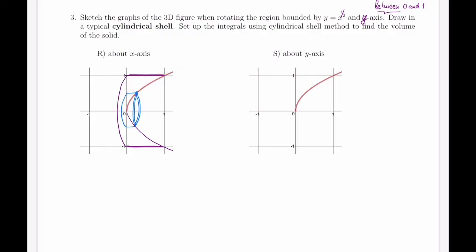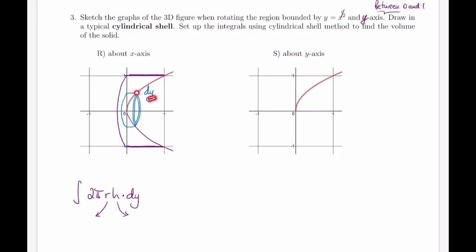Now, as before, you notice that here we, of course, are dealing with the thickness along the y-axis, which means that my integral is going to be in terms of y. And then I'm going to, as per usual, set up my integral for the cylindrical shells as 2 pi rh times the width, which in this case is dy. So now I simply have to think of what is the radius in this case and what is the height.